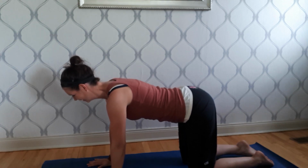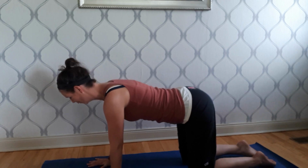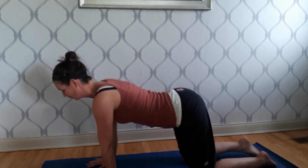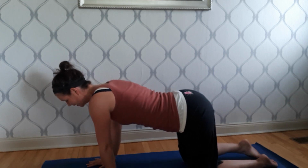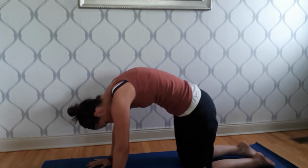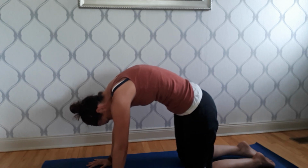Beginning in table pose on all fours. Spread fingers real nice and wide. Hips sway a little from side to side as the knees settle. Coming into a cat stretch, the head drops down. You press into the hands up through the arms. Back rounds up to the sky.